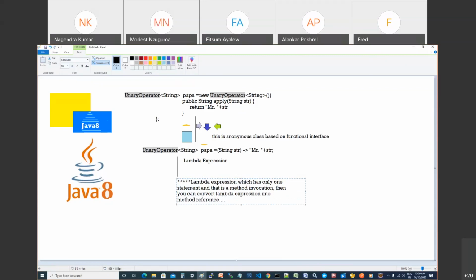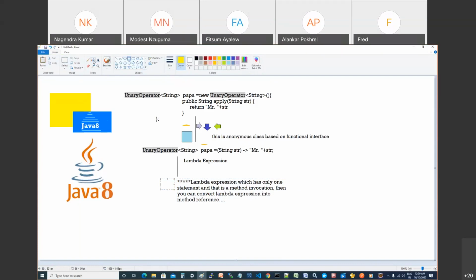So now the next topic is method reference. I have a question before we jump to it. Based on the last concept you mentioned, if I create an anonymous class based on a class that implements a class, can't I convert it into a lambda expression? No, you can't.